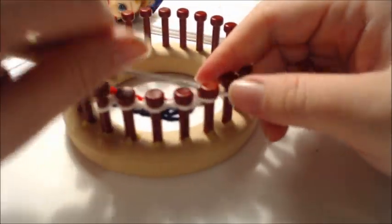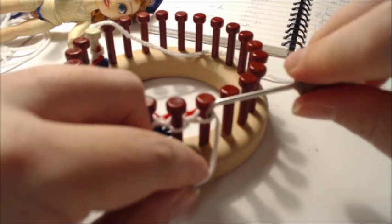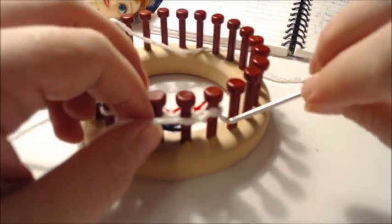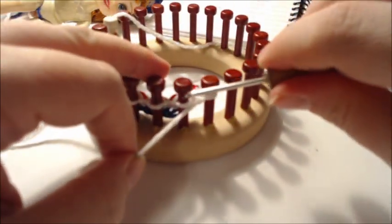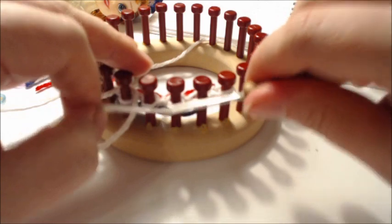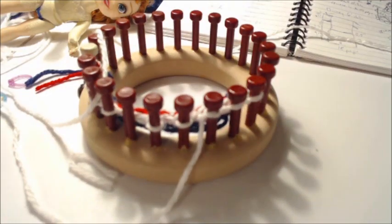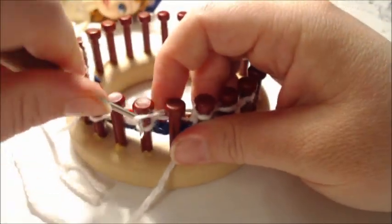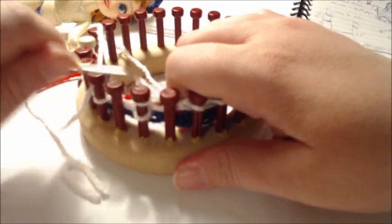And you're going to need to purl your way back and decrease again, and you're going to work this half. So you're going to purl your way back, and you're going to make sure that you decrease again. And what that's going to do is open up that back of the neck. All right. And you're going to want to add a bow naturally to the front of the dress. You can buy the little pre-made bows if you choose, or you can make one. It's up to you. But you're going to want a little bow on the front.